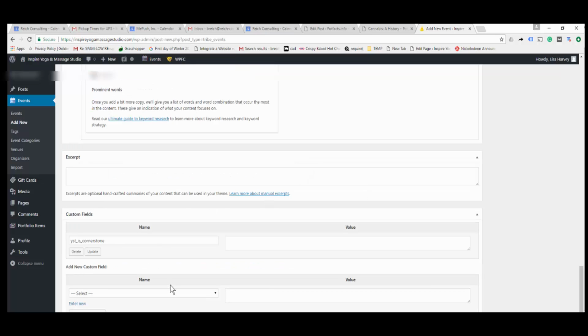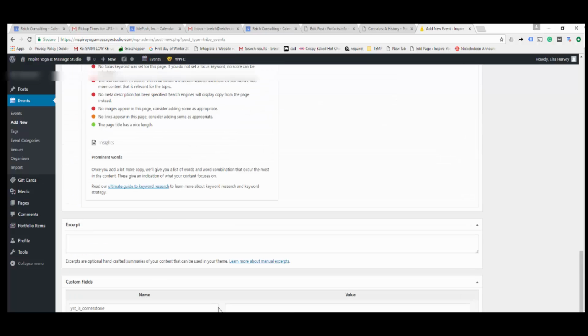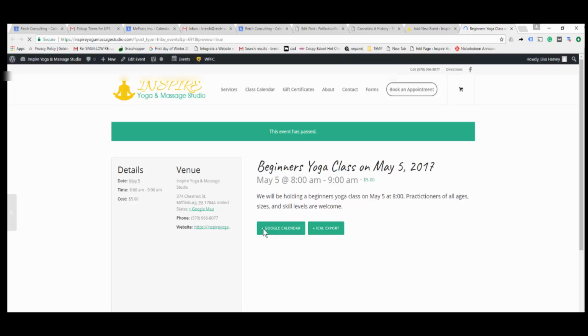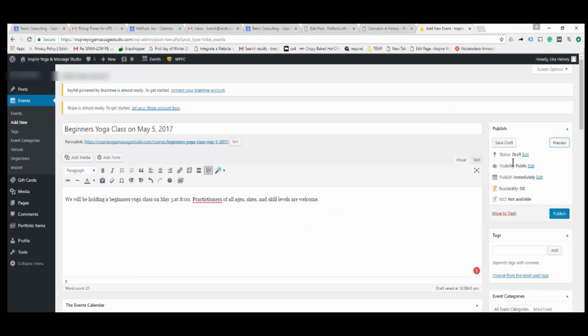Going down here, these other tools you're not going to use a whole lot. Let's just ignore those for now. We'll get into them in another video if we need to. So back at the top, here's your publishing options. Save draft will save your event in draft mode, so it's not live on the website, but it is available for you to edit more later. Preview lets you see what it's going to look like in the live website. Okay. If I go back, we'll get into these in more detail in another video. They don't really matter for now. When you're happy with your event, you will click publish, and that will make it live on your site.